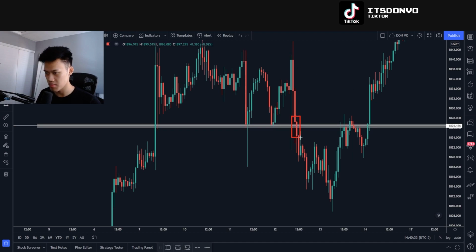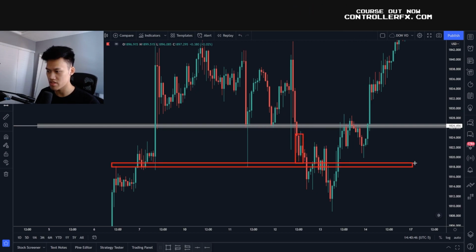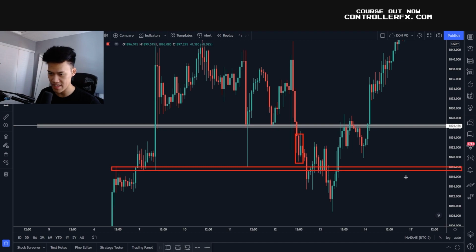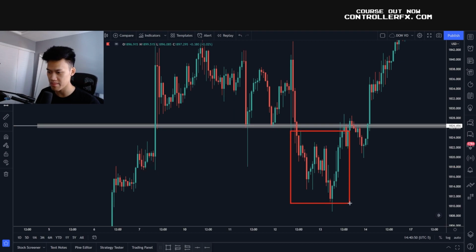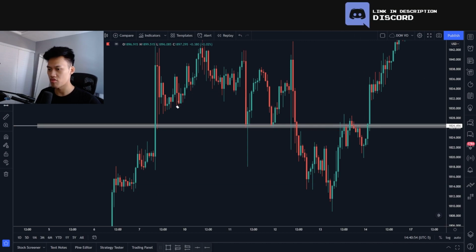But what happened once you close below? This candle didn't close below. This candle didn't close below, but this candle did. Oops. This candle over here closed below. So that now indicates volume. You would now expect the next candle to drive down towards the next support level, which will take you down towards this level down here at like 18-ish, right? And then the price came down towards it after. So same thing happened over there.